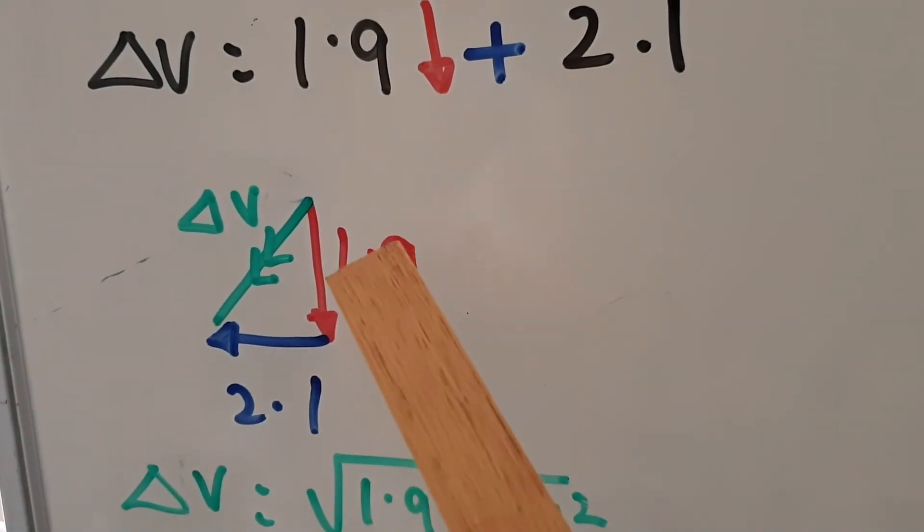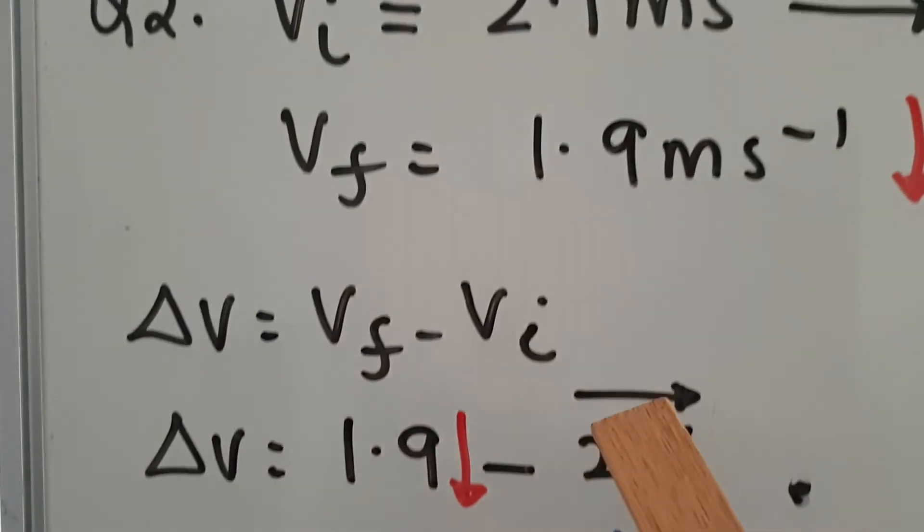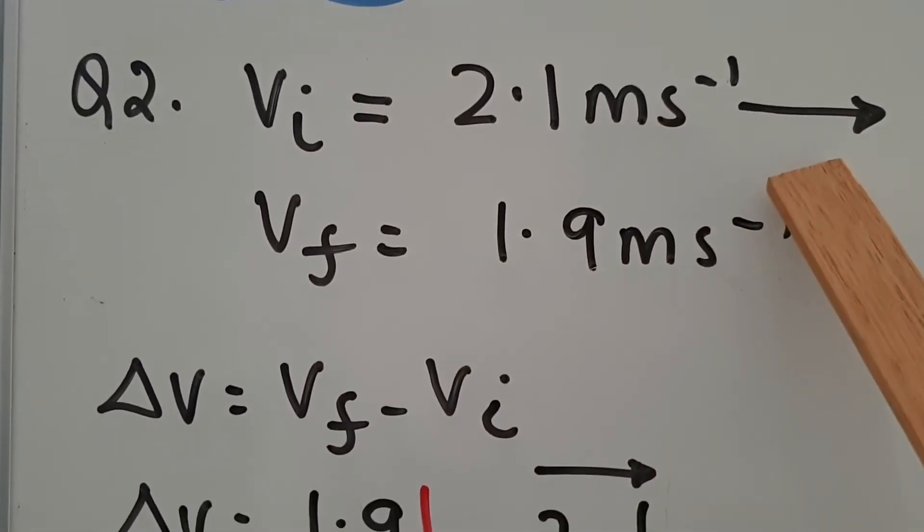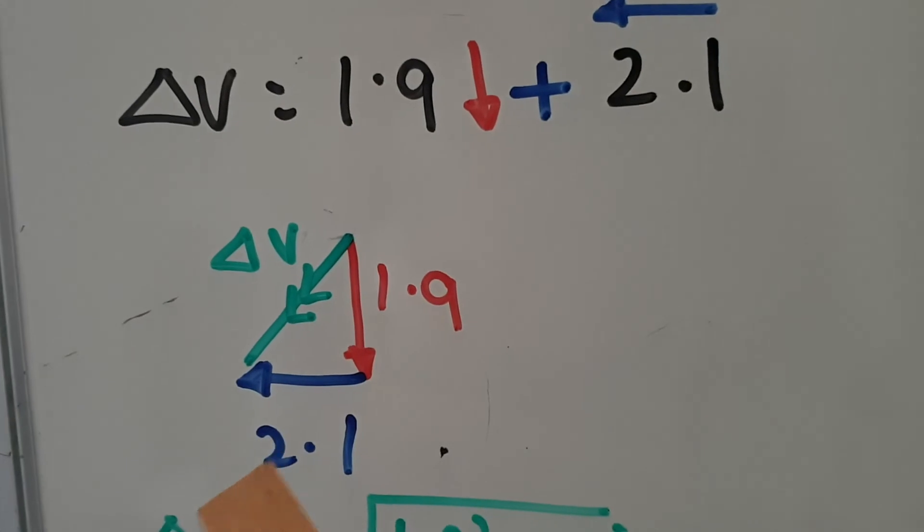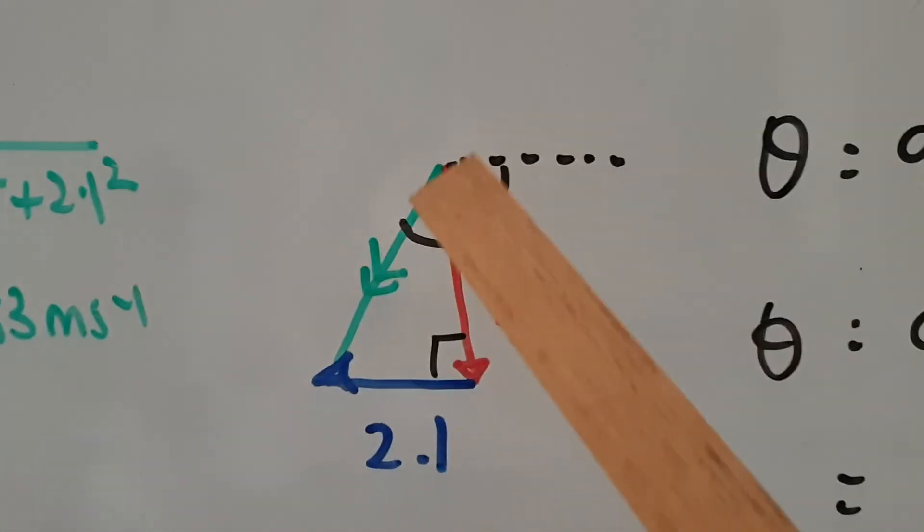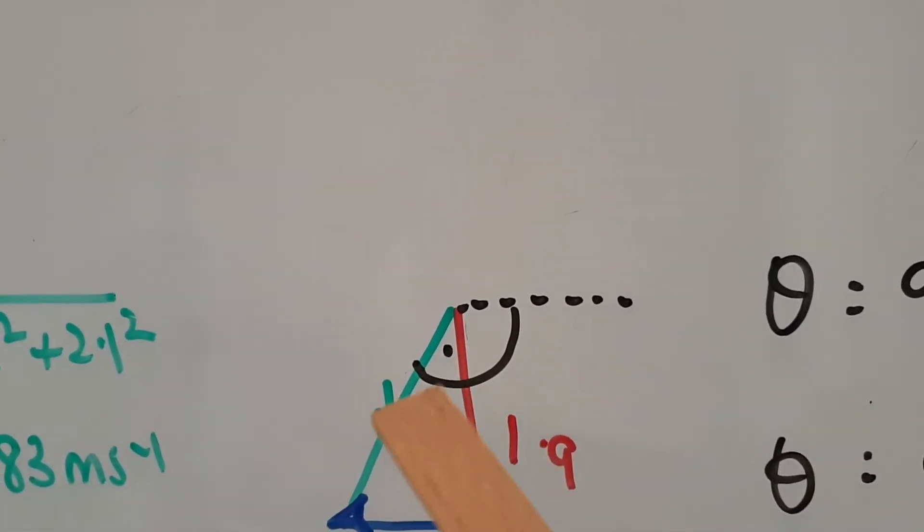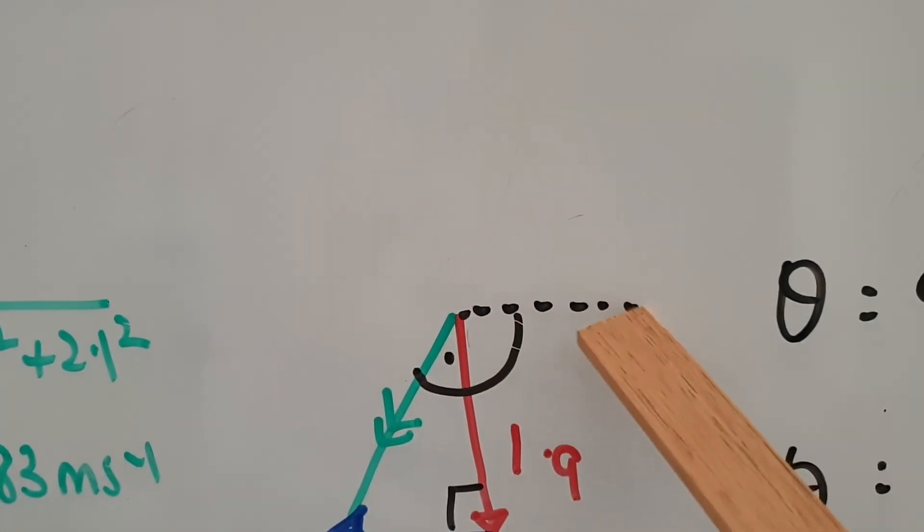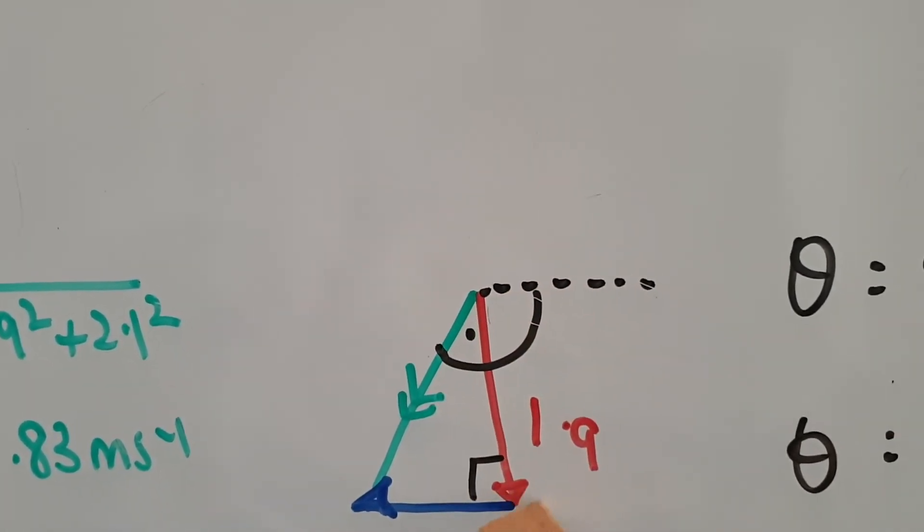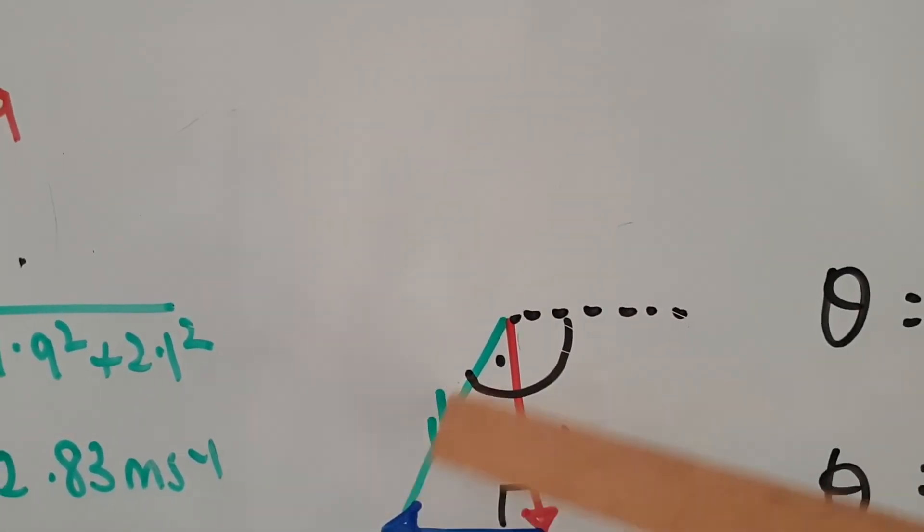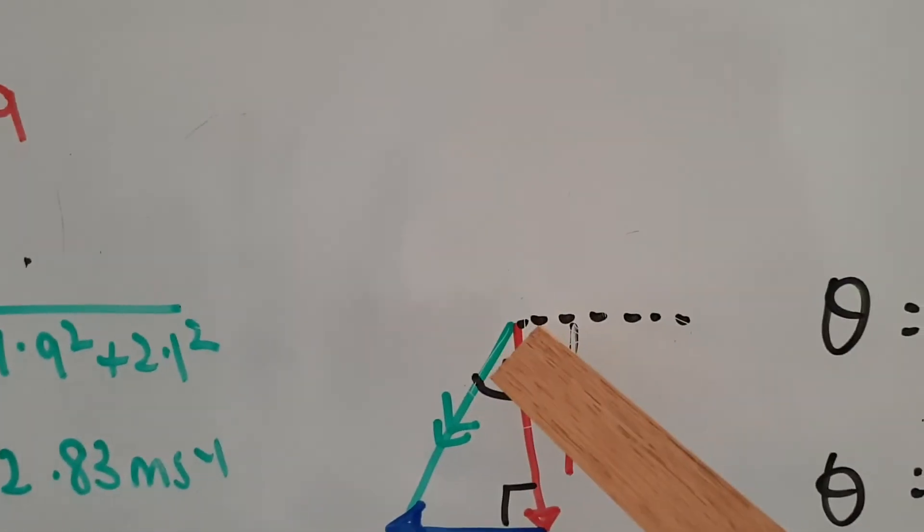And then the question also says, find the direction of the change in velocity as an angle to the initial velocity. So if you just look up there, your initial velocity was going to the right. But when we subtracted, we flipped it over so that it was going to the left. So how do you do that part? So I just explained it here. This is the vector triangle that we got. And like I said, you always find the angles where the tails meet. So this dotted line is the direction of the initial velocity. It was actually going to the right. We flipped it, so it's going to the left. So you kind of just translate this blue line up over here and you flip it across. And what you're supposed to do is find that whole angle. Now this is a right angle.